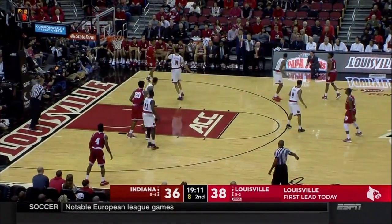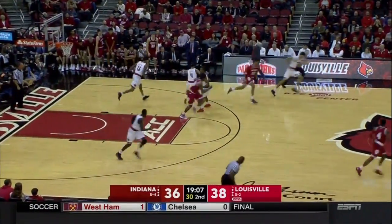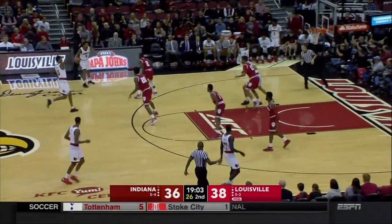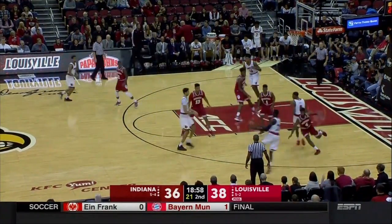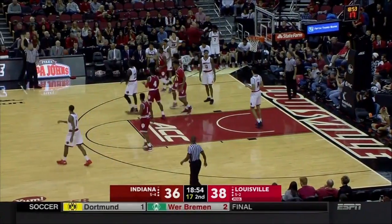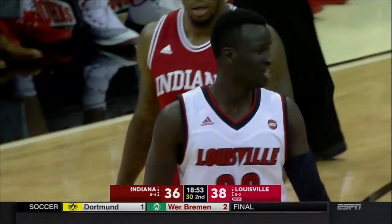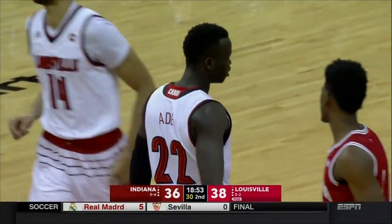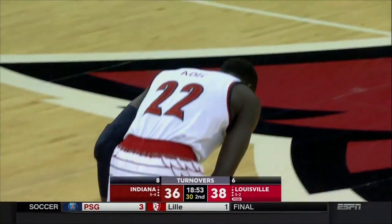Newkirk with ten points in the first half. Morgan deep in the corner misses the three — not the three-point shot that Indiana wants, too quick with no rebounding in place. Now Louisville is going to be able to get some rhythm established. Dengadell turns it over. Dengadell put his name into the NBA draft, went and worked out for some teams, thought about his options, got some feedback, decided to come back for another year of college — a wise decision. He'll play in the NBA.